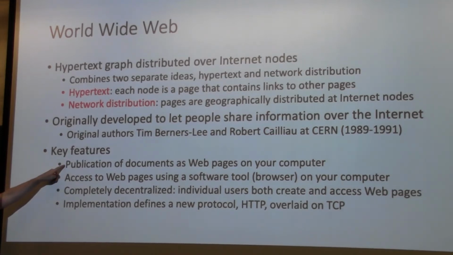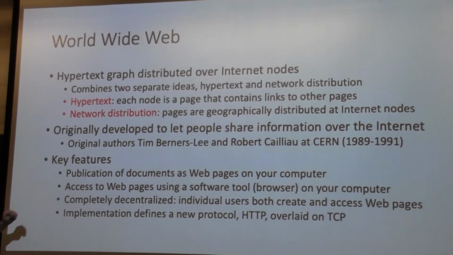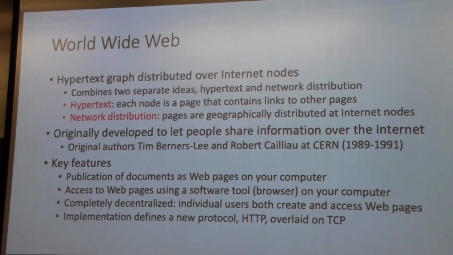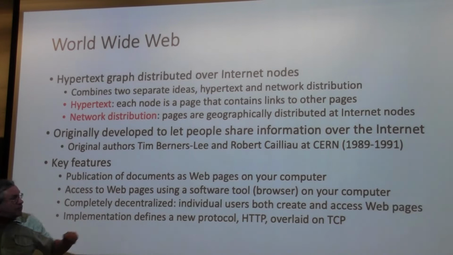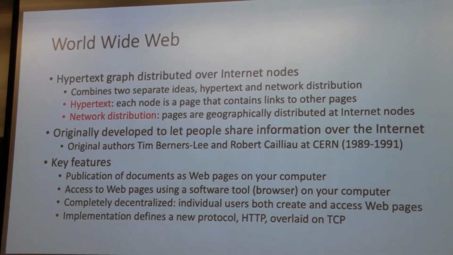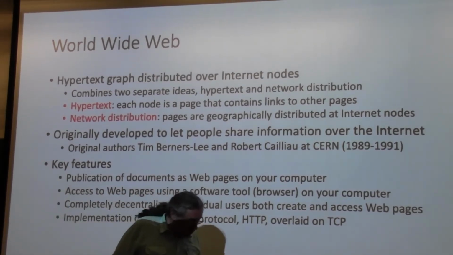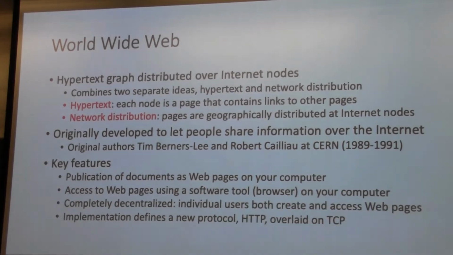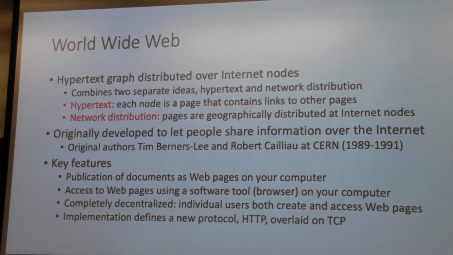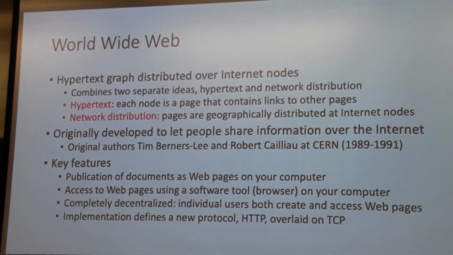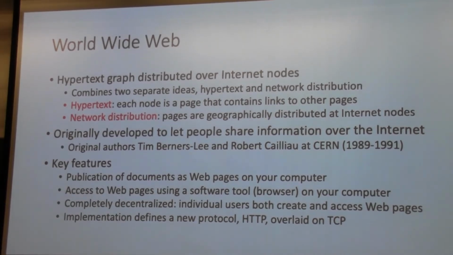The key feature is that anybody can publish documents, and you also have access to documents. So everybody is both publisher and consumer. It's completely decentralized. Anyone can contribute. And it is defined by a protocol called HTTP, which is overlaid on top of TCP. Okay? I'm not going to talk about the details of HTTP. We're going to talk about what happens above that.